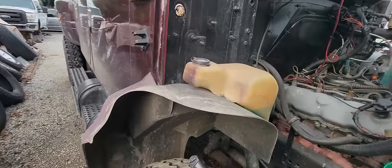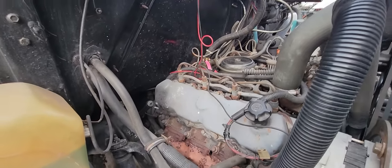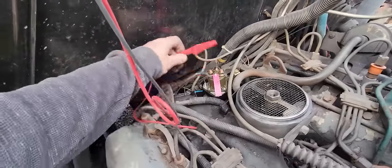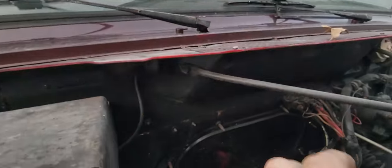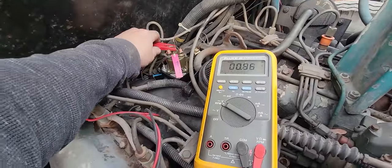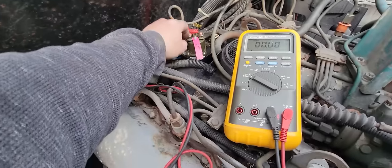So the big Barney truck's back. It is having the same issues starting that it was having before. And I got my voltmeter out here, and I've been just testing. You can see I had it up here. What I was doing was testing if we have power from the ignition turning this thing on when I hit the key, and we do.